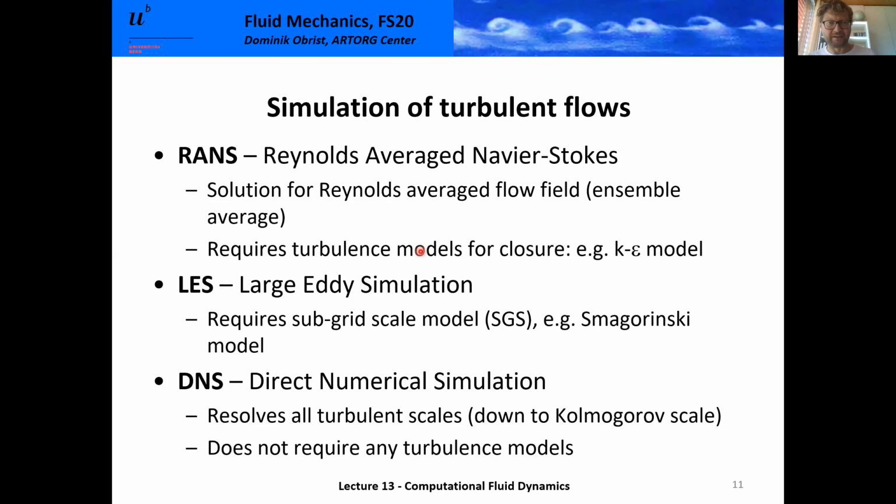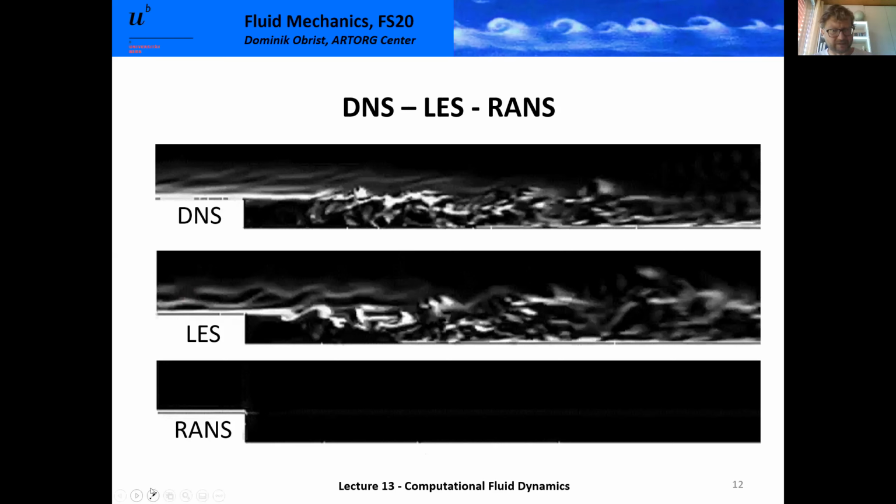The third option you have is the large eddy simulation. We have not talked about this so far. Think of it as something between RANS and DNS. Or you can also think of it as something which somewhat under-resolves the DNS. It does not solve all the way down to the smallest Kolmogorov scales, but it solves not an ensemble average flow, it solves a real transient flow. Just to visualize the differences between these three concepts, let me show you my last slide with a bunch of examples.